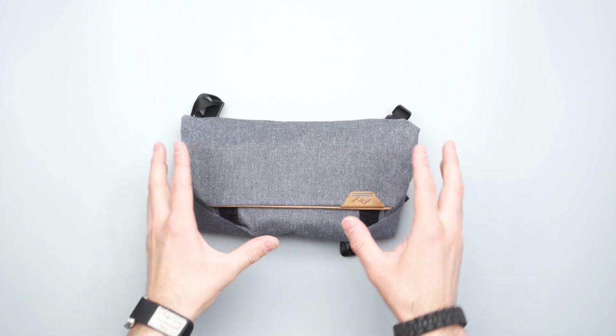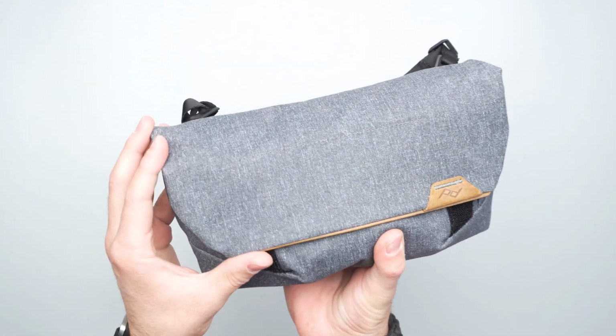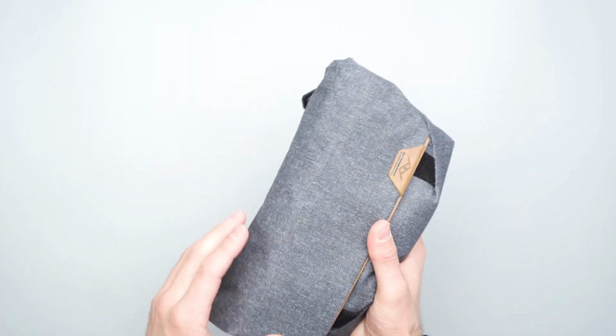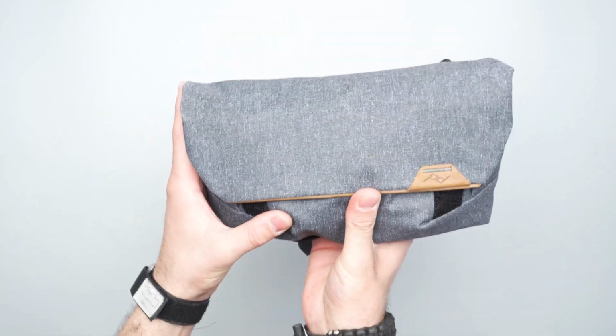Okay, so the main material on the outside of this is a 400D double poly-coated nylon canvas shell, and that's a mouthful, but basically it's got a bit of a heritage vibe, and then you can tell that it's coated as well to help with additional weather resistance. This is the ash gray colorway. I think it looks really nice.